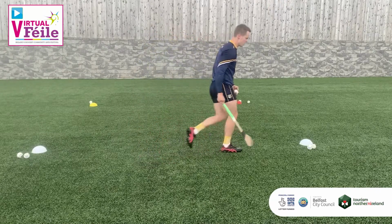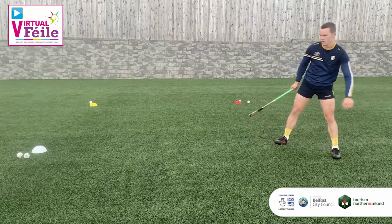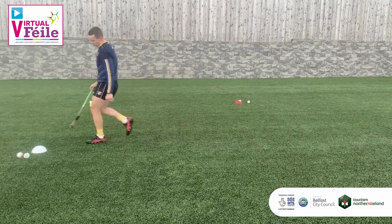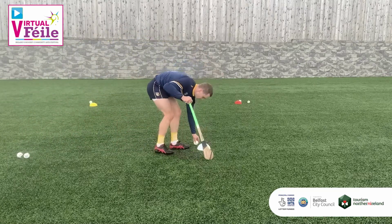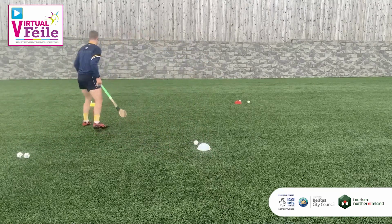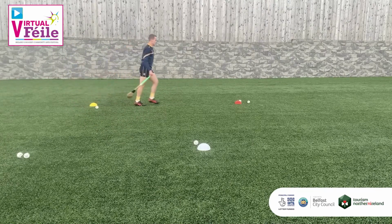This time we're going to remove a cone. We're going to place this cone in the middle of these two, and we're going to place the ball at the front cone. We're going to place the ball at one of the other cones.